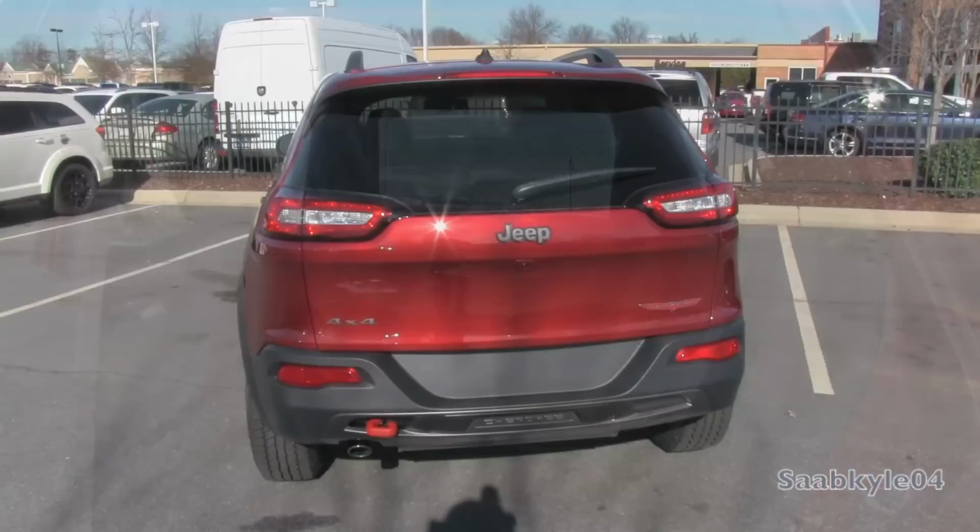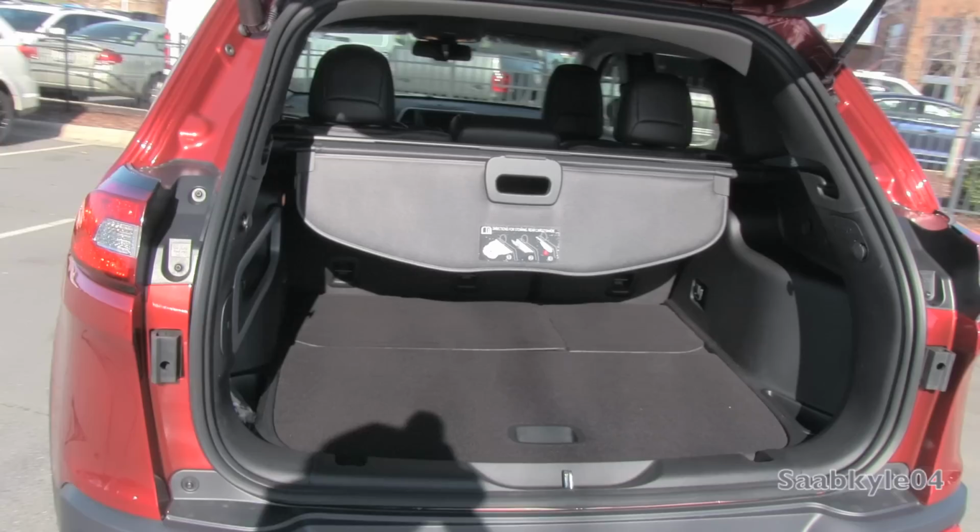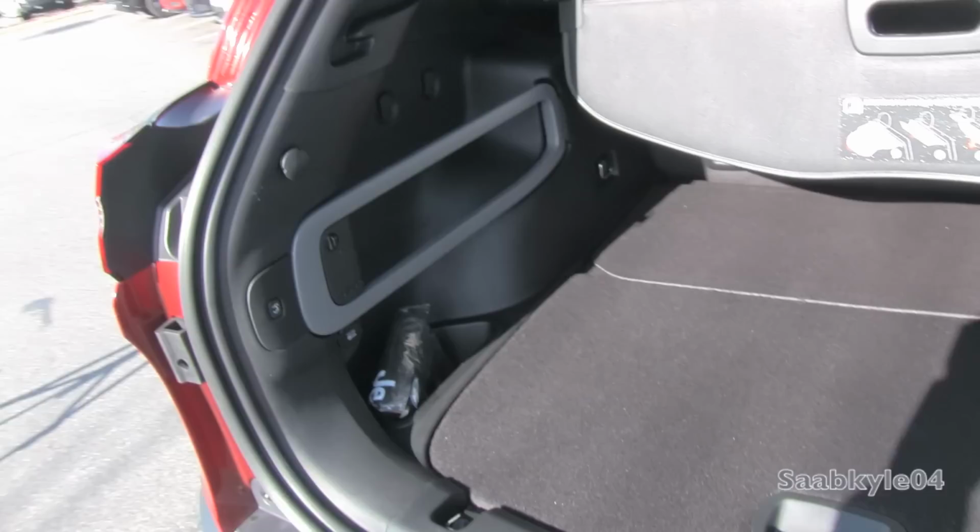Now, a power liftgate is also available, part of that technology group that I was talking about earlier, that also included the remote start, smart key access, and rear backup camera. Now, as far as cargo space, behind the second row seats, it's around 24.6 cubic feet. There are some small storage pockets located on either side, with cargo anchors, illumination, and a power outlet. Down beneath the floor is your spare tire.